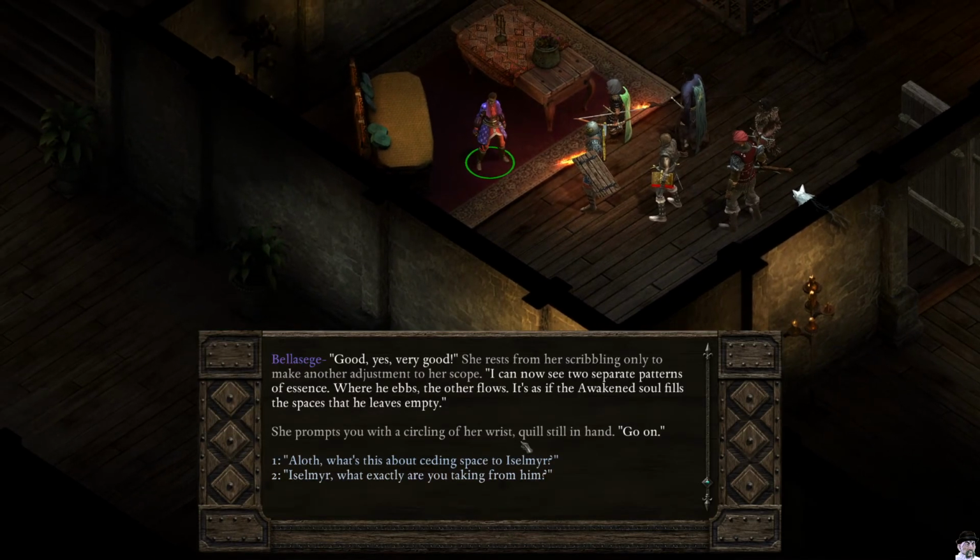Good. Yes, very good. She rests from her scribbling only to make another adjustment to her scope. I can see two separate patterns of essence. Where he ebbs, the other flows. It's as if the awakened soul fills the spaces that he leaves empty. She prompts you with a circling of her wrist, quill still in hand. Go on.